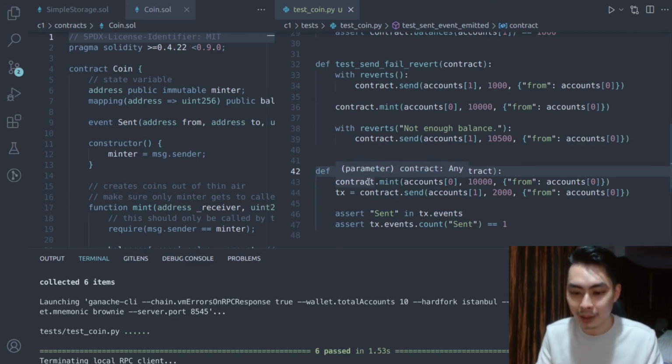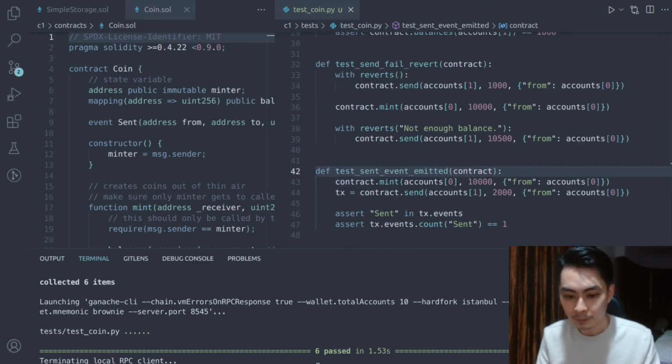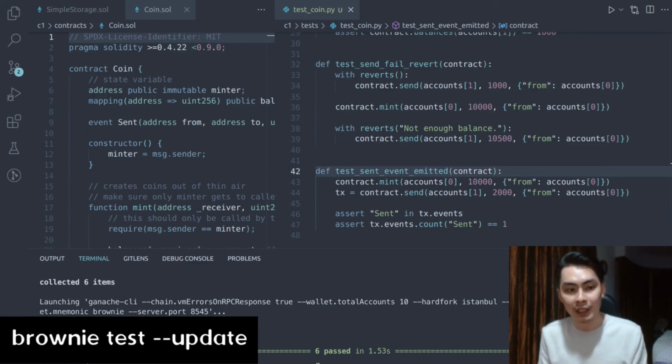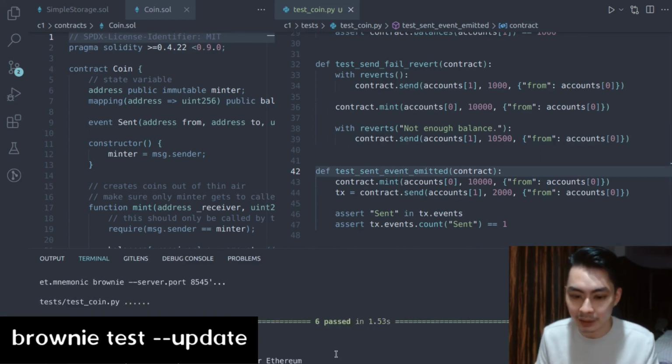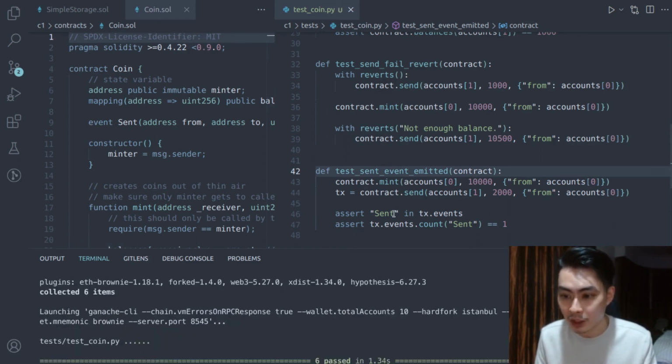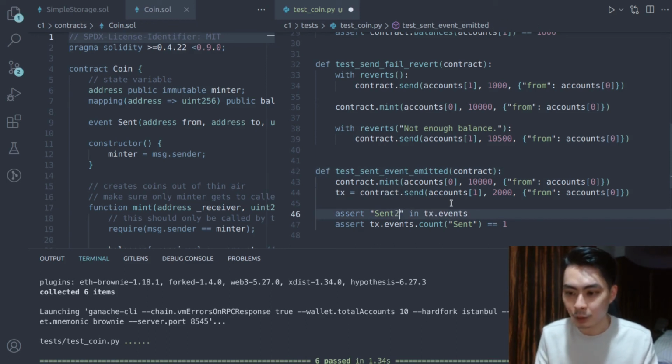So the way you do that is you can say something like Brownie test, and you say dash dash update. Now what dash dash update is doing is when you add an update flag, after the test suite has been run once, you can use the update flag to only repeat tests where changes have occurred. So if we do a test like that, it's going to run everything now. But if we change this send to, for example, something else, and do the update again, it's only going to see what has been changed, and it's only going to test that. And that's how you use the update flag.